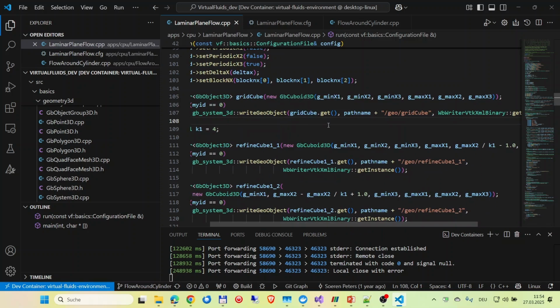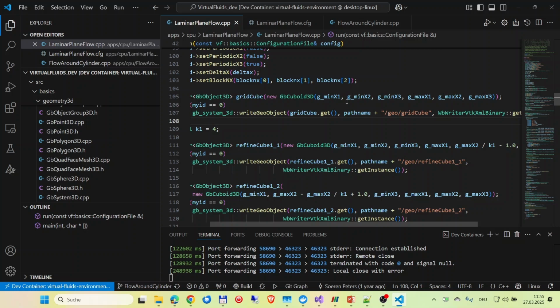I always use this to control, because we don't have any GUI, and if you produce some primitives, maybe you have some error or mistake in defining the corner coordinates, because this is in your real coordinates.